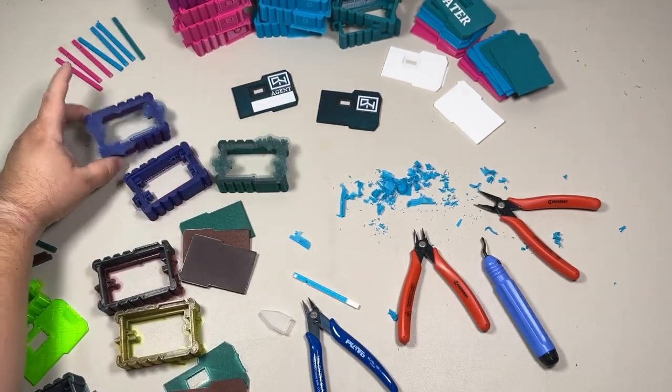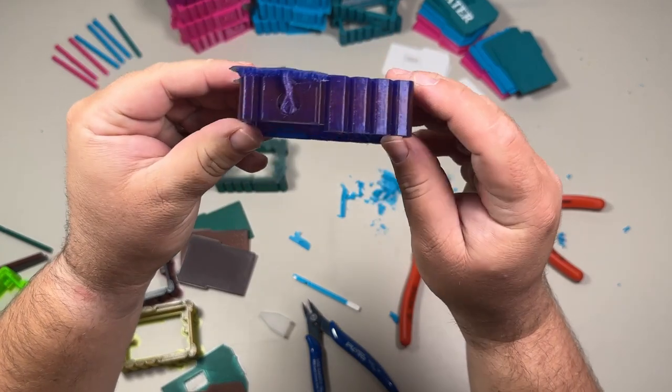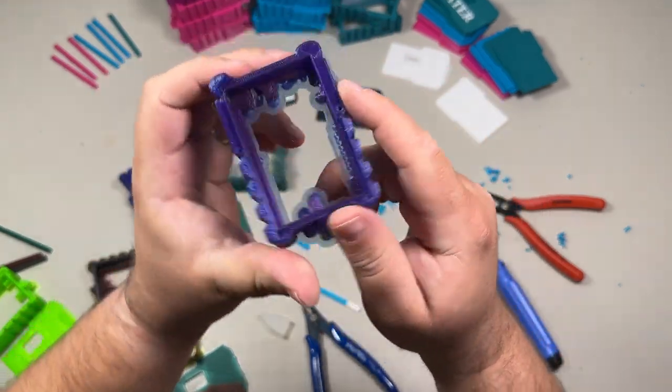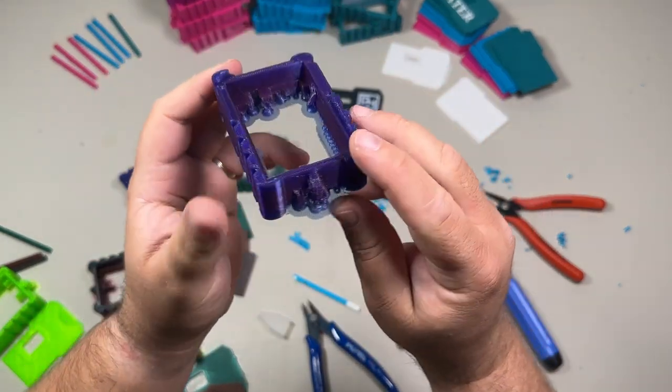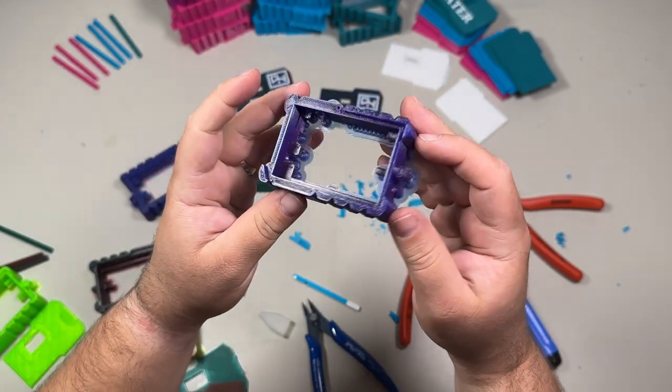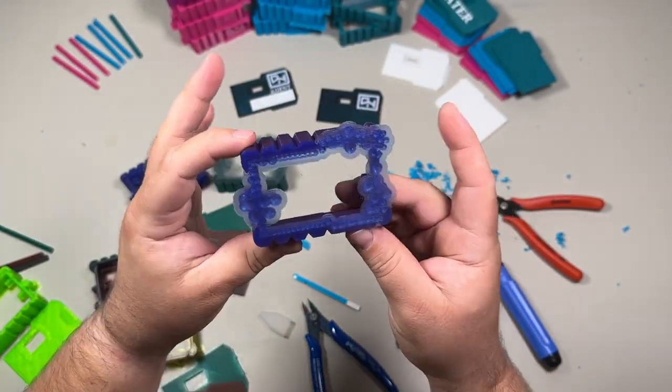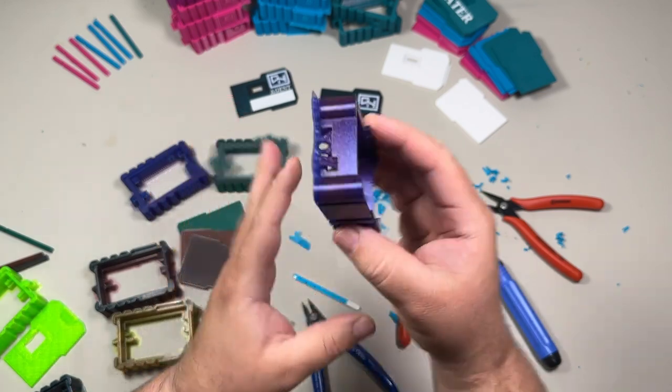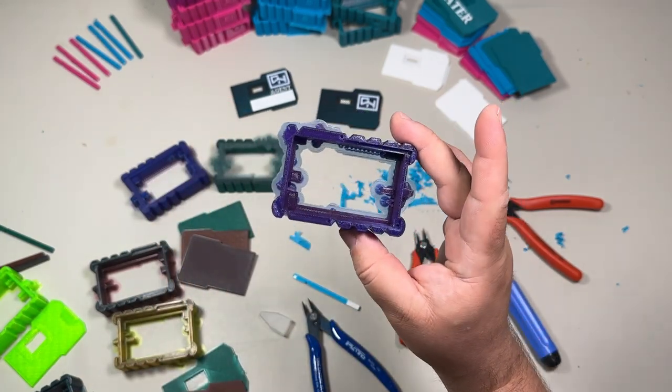However, if you go through and change it to the organic way, it gives you organic supports which will still support enough for it to be printed. But the cool part is that it actually uses a lot less filament and is a heck of a lot easier to clean. I think my uncut video was 20 minutes going through and cleaning this.